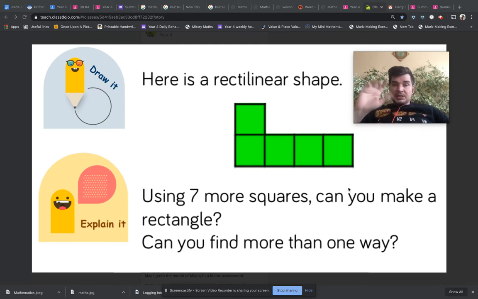And if you have 7 more square units than the shape represented, could you turn it into a rectangle? I found 4 different ways. Can you show me your solutions as well?